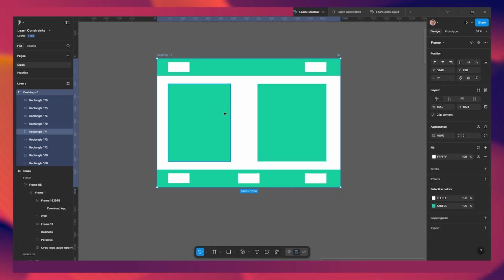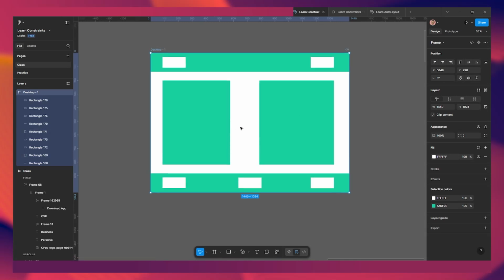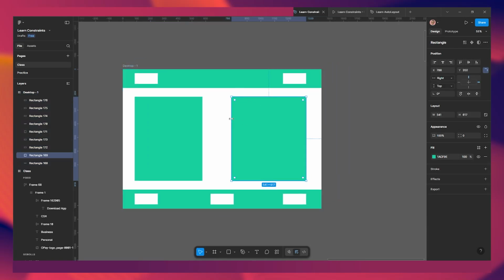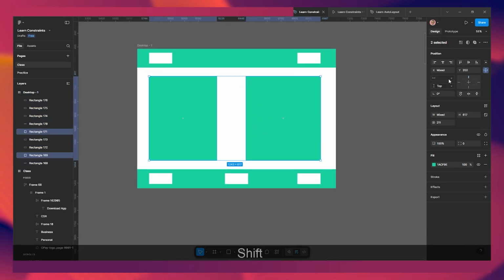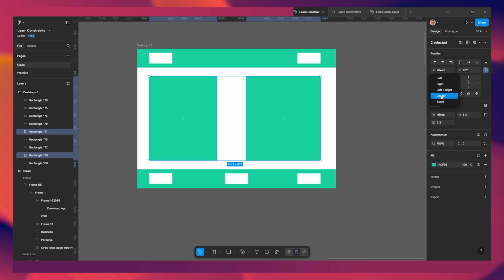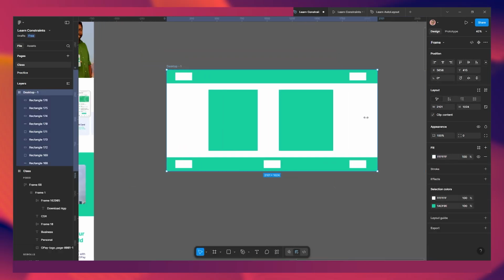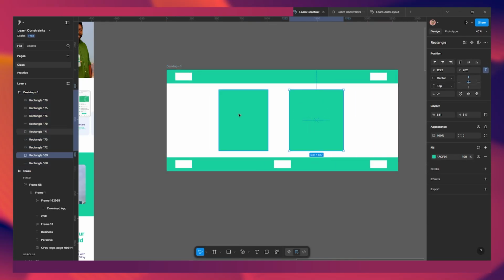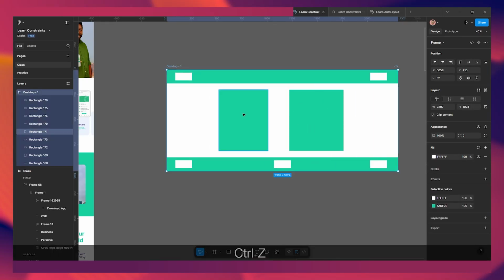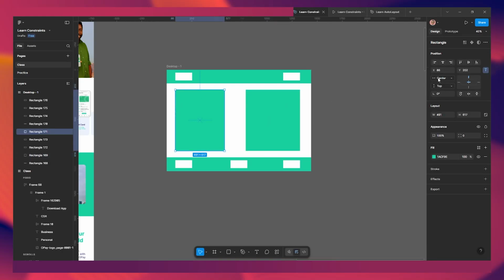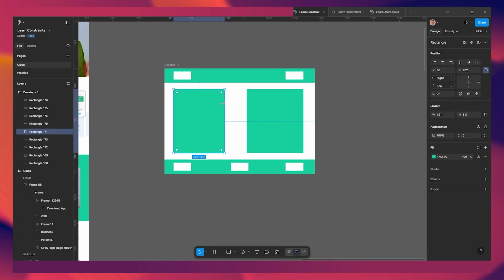Or maybe what we can do, let's say as you scale, you don't want this place to go out. You just want them to be in the center. What you can also do is select this one and this one at the same time, and then go to the constraint and set them to center. Now, if you scale like this, you can see while you scale, the object you set to the center stays in the center. But for now, I'm going to make this one right and this one left for the horizontal constraint. Okay, it should be like this.